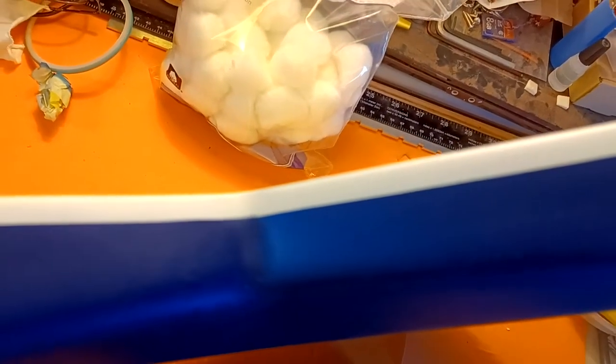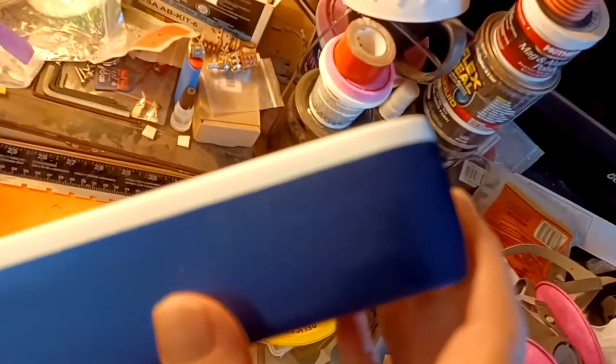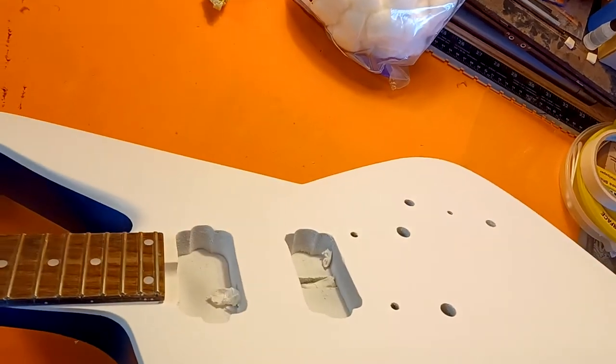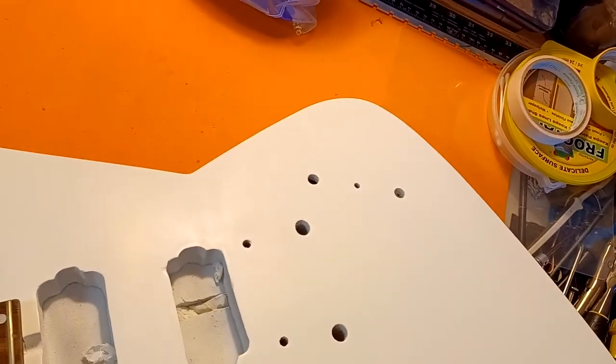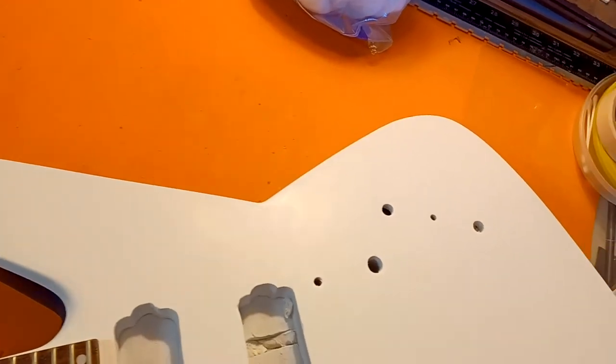Focus. Yep. Dust. It's everywhere. But try to catch us across the light. Show that as much of the streaking as possible that I could get out has been got out. Still might be a little bit, but I don't think it's going to be seen under clear. I could be wrong.